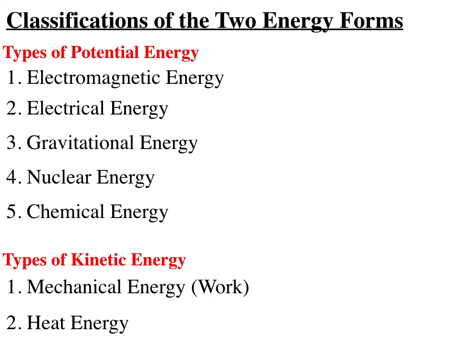Let's look at several different classifications of these energy forms. I'm sure they're familiar to us. For potential energy, or the stored form of energy, the energy of position, we will have that expressed in what we call electromagnetic or light energy. It can be expressed as electrical energy, stuff we get out of the wall. It can be expressed as gravitational energy, like putting a large rock on a pulley and then letting it fall to the earth to generate motion.